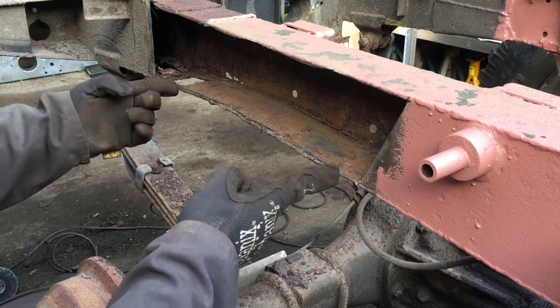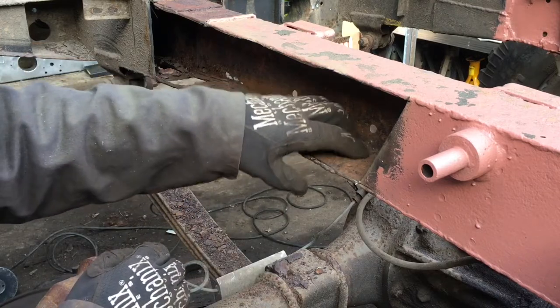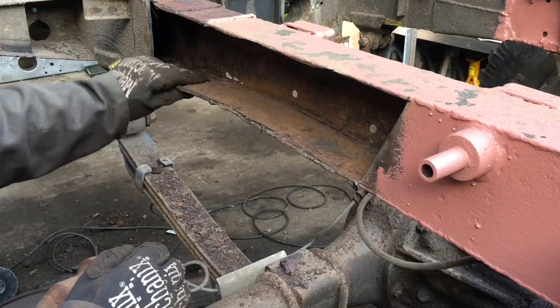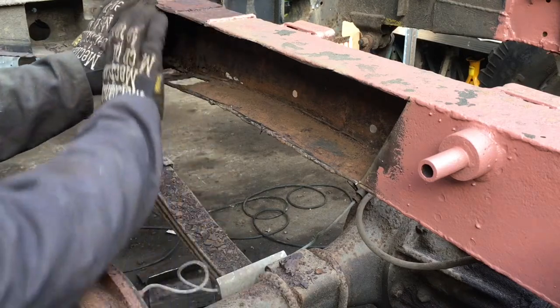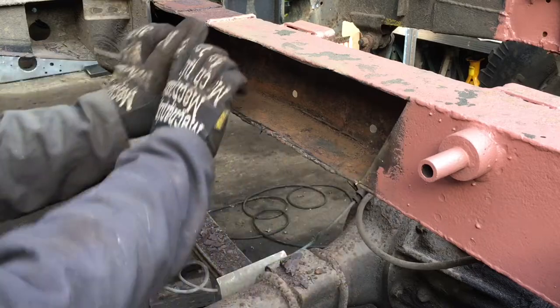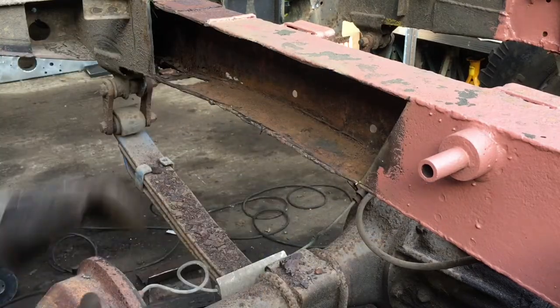Previous patch on the underside anyway. There's a cut line there where it was trimmed out. Anyway, I now need a template for this piece of steel and tidy up all the edges.